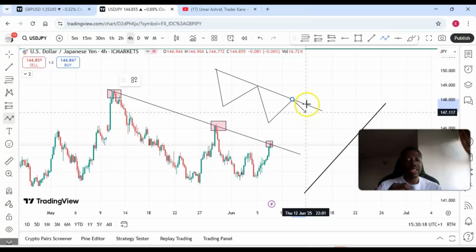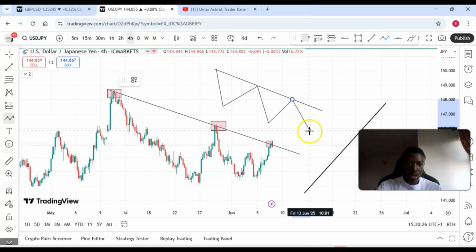And once the market breaks this trend line to the upside, you have one confluence that the market is about to change trend from a downtrend to an uptrend. That's one importance of a trend line. If the market breaks that trend line, especially in higher time frames like the 1 day time frame, the 4 hours time frame, the 1 hour time frame, then you are more likely to know that the market is about to change trend, and you can actually look for buying opportunities. If it's a downtrend, the market is more likely to change trend to an uptrend, and you can look for buying opportunities. There are various ways to get into the market if the market breaks your trend line.